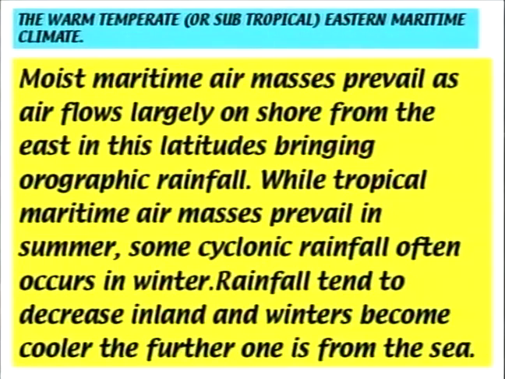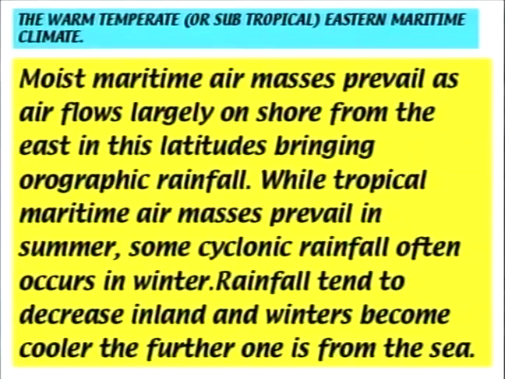That is looking at the warm temperate eastern maritime climate. You might be wondering, why is it that the tropical maritime air masses are in there? You note the location of this particular climate. It's on the eastern sides of continents, 25 to about 35. So the trade winds are also going to be effective within that region. And the trade winds are coming from the southeast, and from the southeast, if it is in the southern hemisphere, they will be bringing with them a lot of moisture from the sea, bringing in a lot of rain.